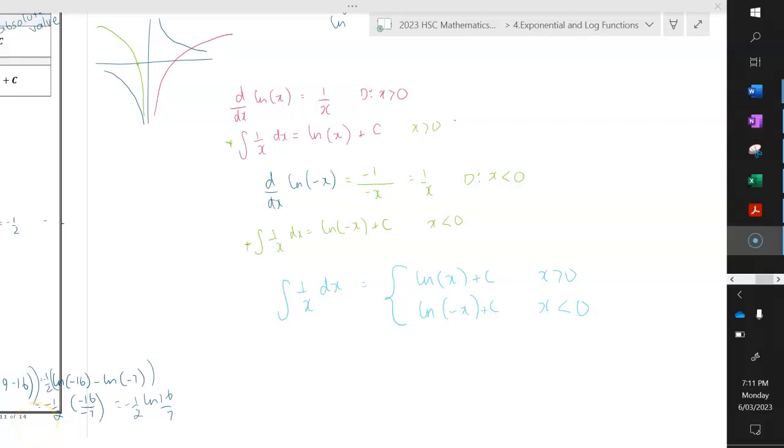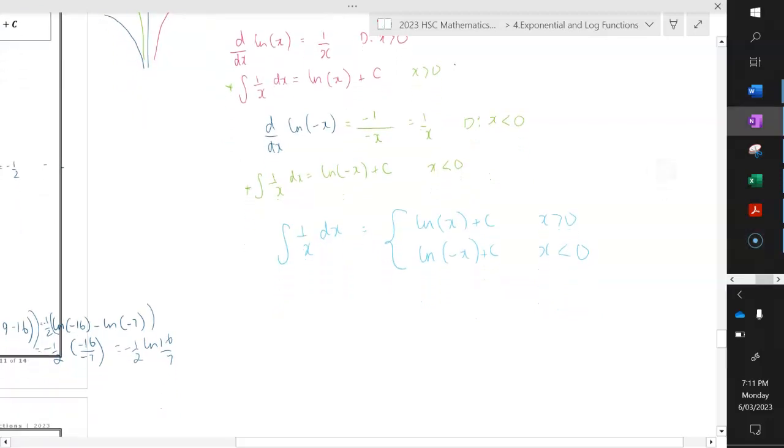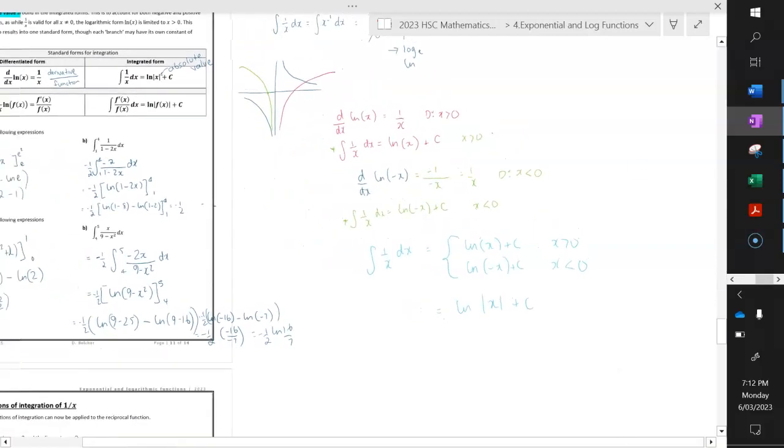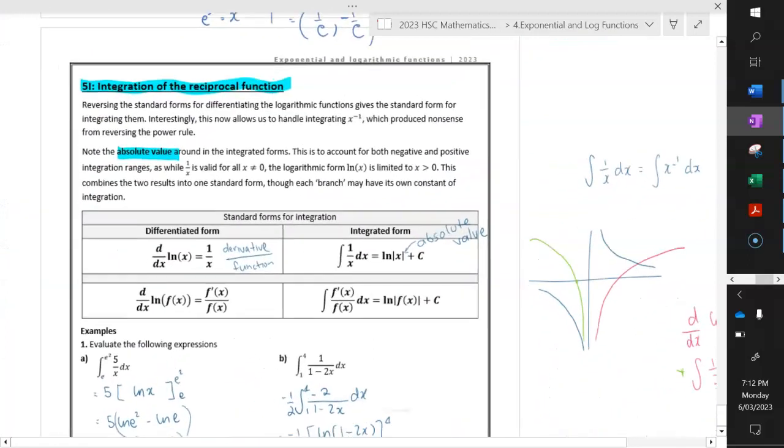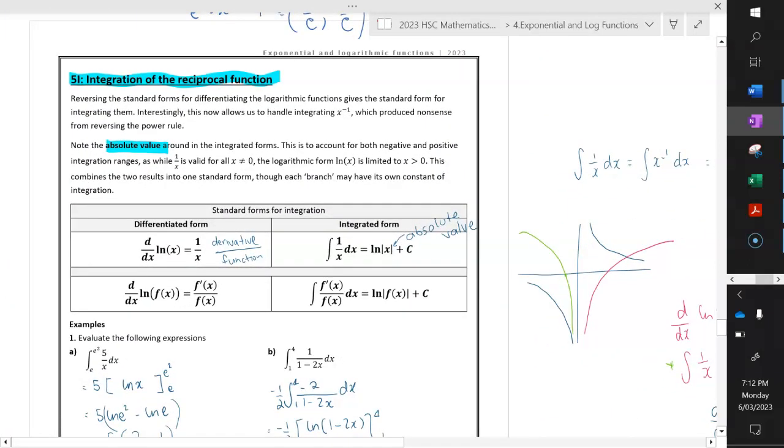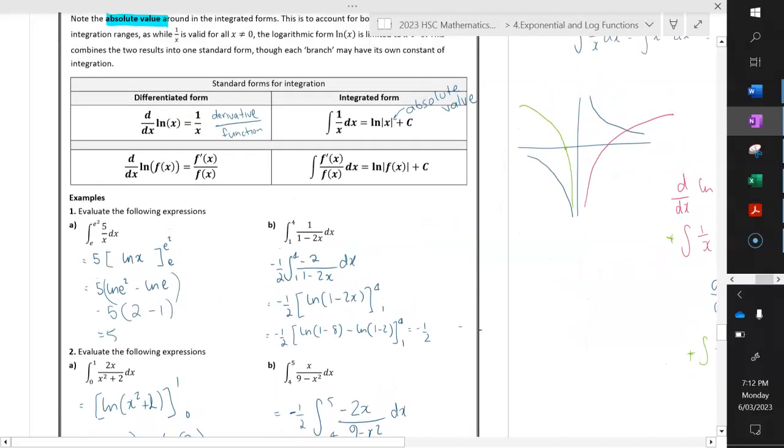And this piecewise way that I've just written it is really how we define the absolute value function. So if I join those two together, I'm basically getting log of the absolute value of x plus c. And that's why we do it. So I want you to think about that, and I'm going to go back and rework these questions with you, and we're going to pop the absolute value in them this time. So let's do that now.